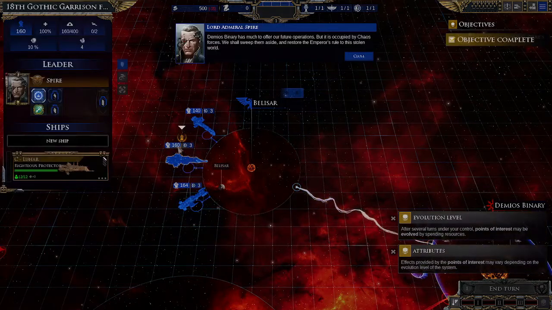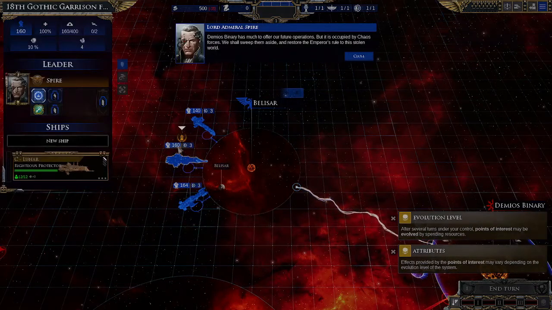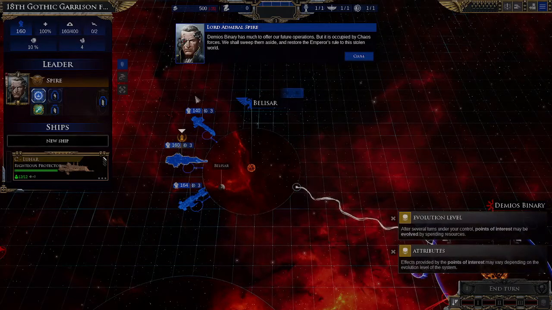Demios Binary has much to offer our future operations, but it is occupied by Chaos forces. We shall sweep them aside and restore the Emperor's rule to this stolen world.